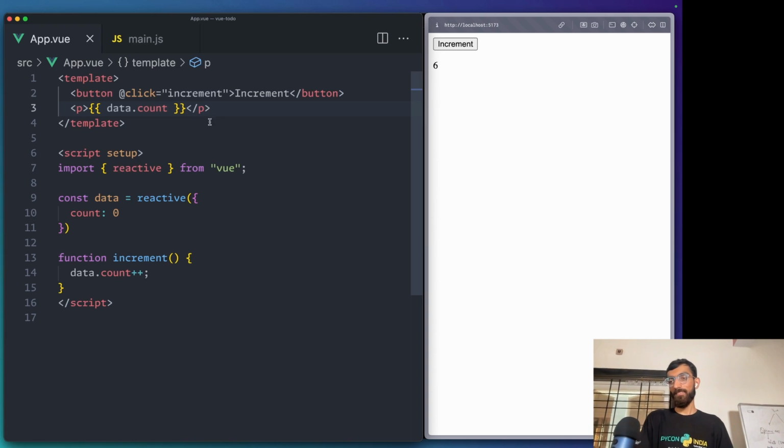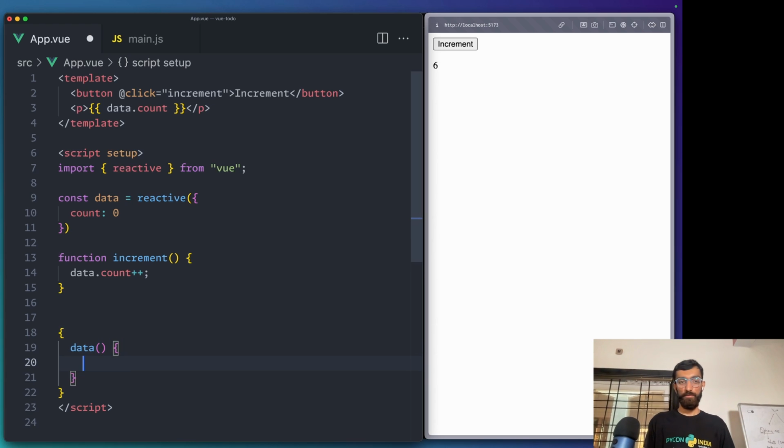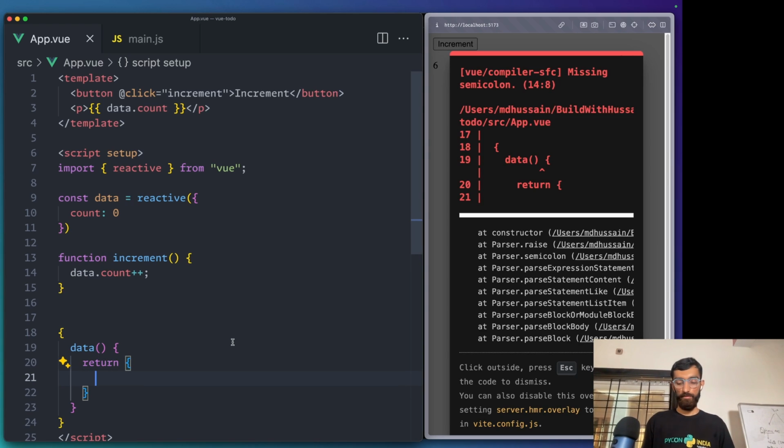Looks different. So compare this to what we were doing before. Let's compare.